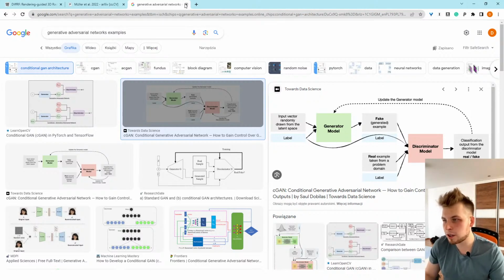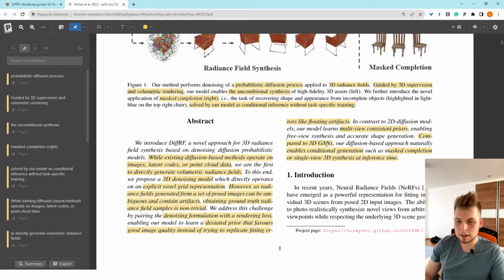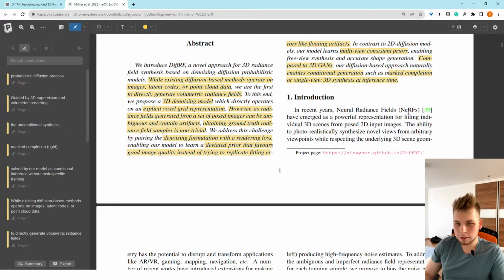So this is like a previous iteration of how most generative AI was done prior to diffusion. One version of that is 2D GANs, which is most typical, which is basically generation of 2D images. But there were versions of doing this in 3D. So they compared to 3D GANs. That's cool, but I think it would be awesome if they could also compare to some other 3D methods that involve diffusion, because there were multiple of them. And 3D GANs are a bit old right now already, but we'll see what they say here.